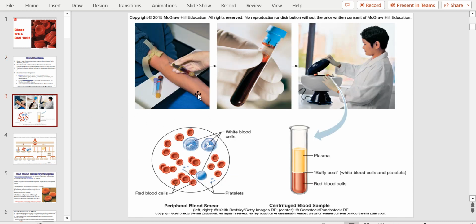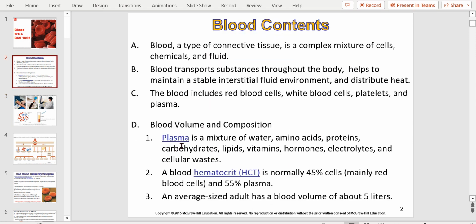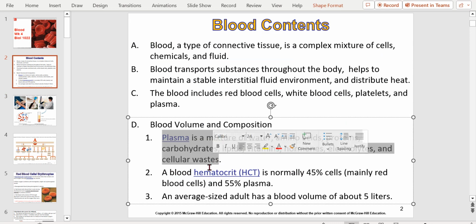This is just the routine operation of taking blood. Then you centrifuge it down, spinning it and spinning it. What happens relative to their densities is that things tend to separate. The heaviest goes to the bottom, the lightest stays at the top, and naturally at the top there's your plasma. It's just fluid, and as we said, this is what's going on with plasma.